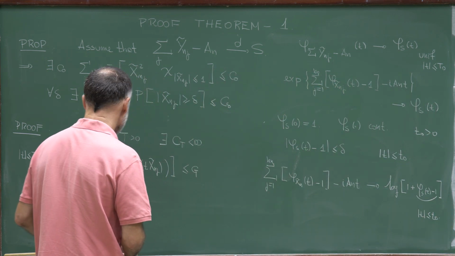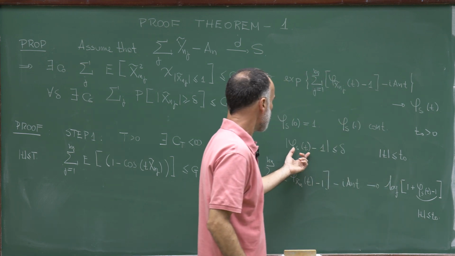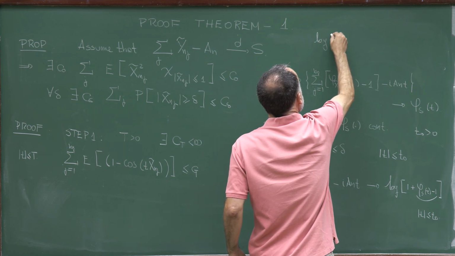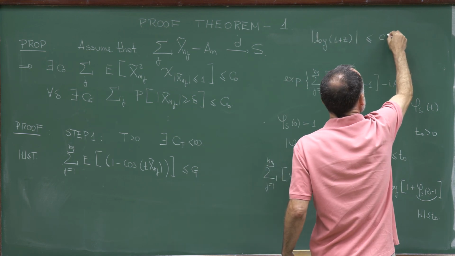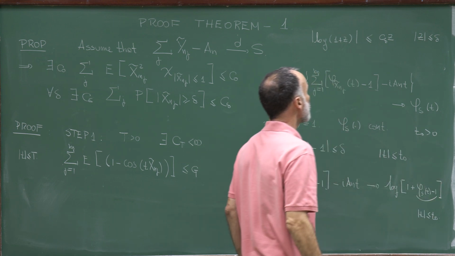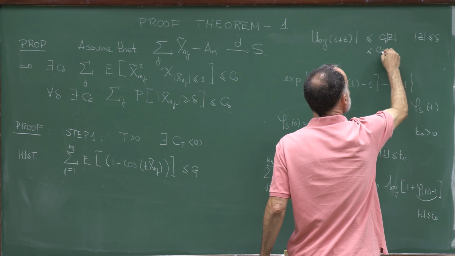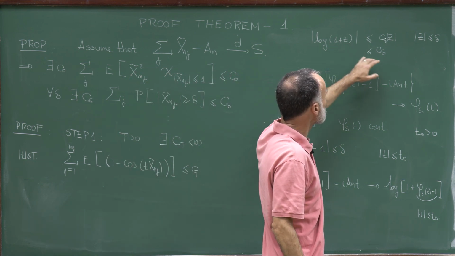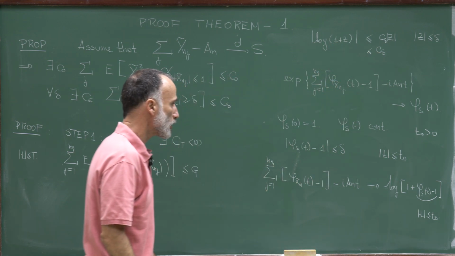Now, let z be phi_S of t minus 1, so this is bounded by delta. So the absolute value of log of 1 plus z is bounded by some constant which depends on delta, if the absolute value of z is less or equal than delta. And this by itself is also bounded by a constant times the modulus of z, a new constant C_delta, because z is less or equal than delta. So this tells me that if the absolute value of z is bounded by delta, of course the absolute value of log of 1 plus z is bounded also by a constant.